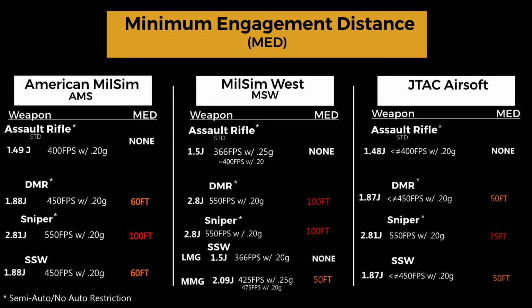I kind of like the JTAC and the American MilSim approach, though. Having that lower limit, but still higher than an AR, lets you be a little more useful in the tighter situations. Yeah. So, you know, 50 feet, it's not that bad. No. I mean, it won't hurt much more than that. Yeah, but when you're doing those building to building fights, I think that makes them a little more useful. Oh, definitely. So, in terms of this, I say American MilSim, JTAC's my vote.